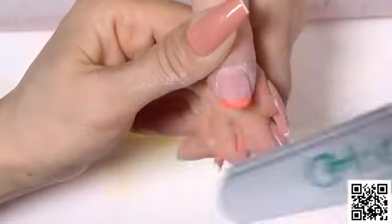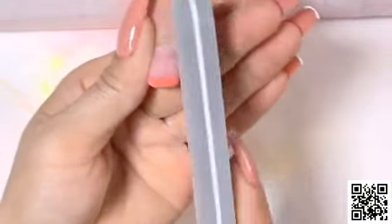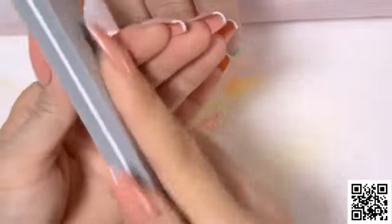To file off, and to make it more refined, because between the light pink color and the neon color, there may be a little bit of a range between them, so it's better to grind the powder nail surface more evenly, especially the light between two colors. Sometimes it may be a little thick on the top, so it's bumpy in that place. So it's necessary to do the nail filing and buffing to help you get more perfect nails.